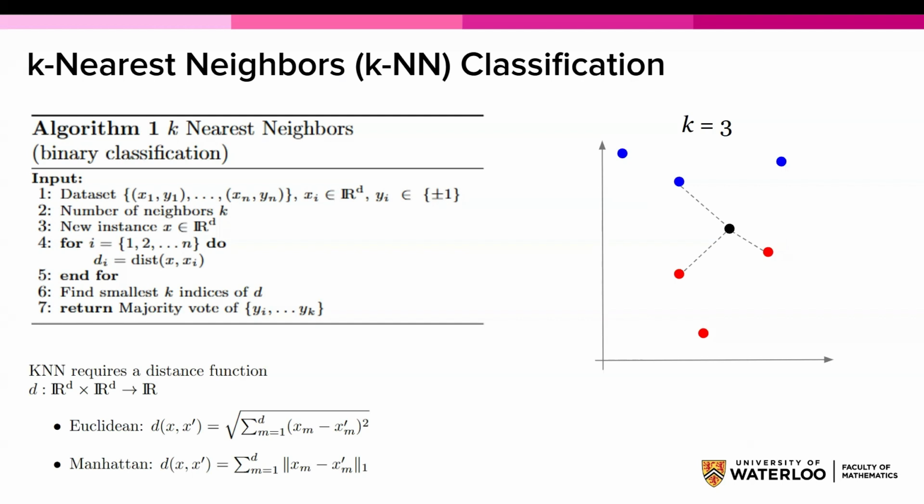And so generalizing KNN, a value of k greater than 1 makes it more robust to noise and outliers because we're considering multiple neighbors rather than just the single closest one, as in the case of one nearest neighbor. Finally, an essential component of k-nearest neighbors is the distance metric we use to determine which points are closest. Two common options are the Euclidean distance, or L2 norm, and the Manhattan distance, or L1 norm.